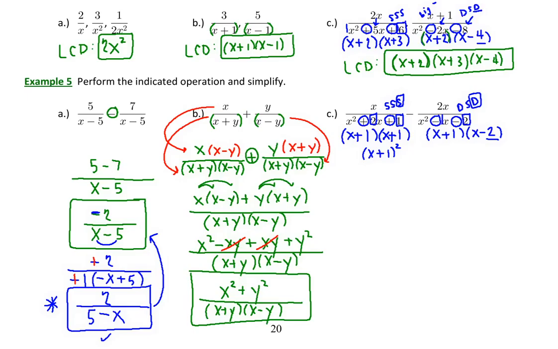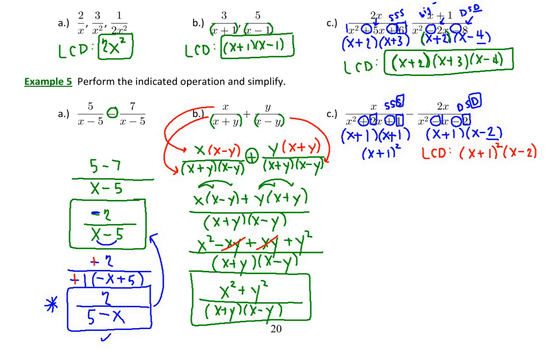Now that both denominators are factored, we can properly identify the LCD. The LCD has to represent each unique factor and include the highest power of repeated factors. So by looking at both of these factored denominators, clearly we're going to have an x plus 1, but I'm going to include the highest power, which would be 2, from that first denominator. And also we're going to have to represent the factor x minus 2. Okay, we have a plan. We have a common denominator.